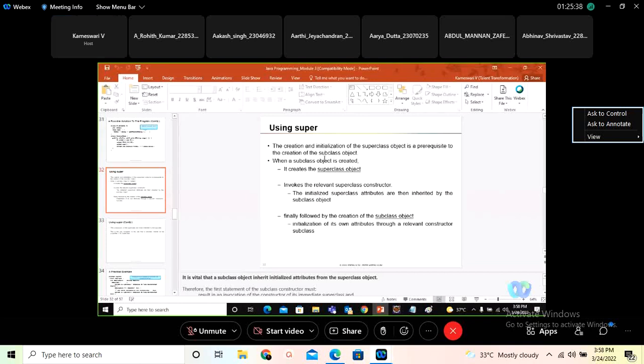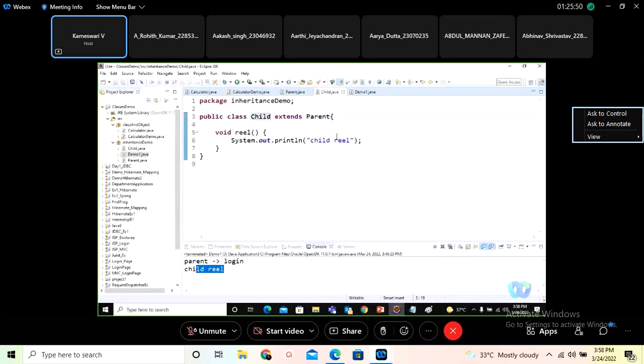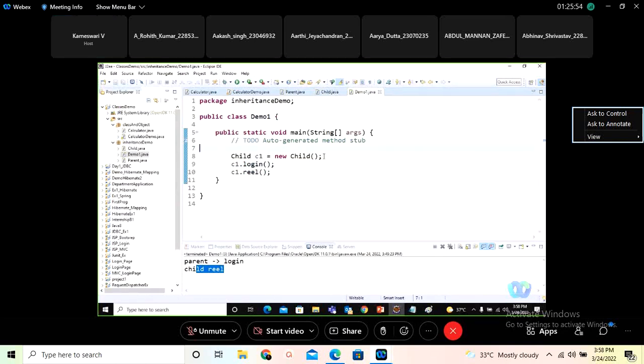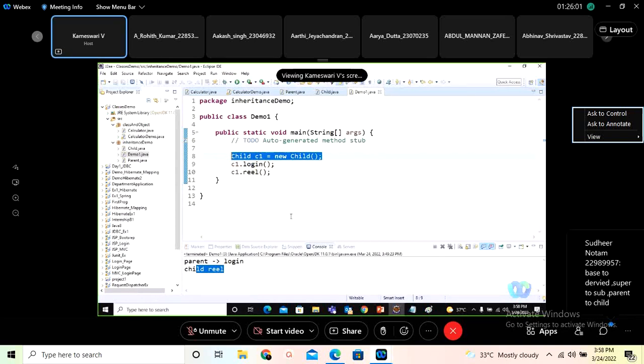The creation and initialization of the superclass object is a prerequisite for the creation of the subclass object. So when we were saying here Child C1 equals new Child, what are the things you think are happening? Is it creating only the child class object C1 directly? The answer is no. There are multiple steps that are done when you are creating your child class object.